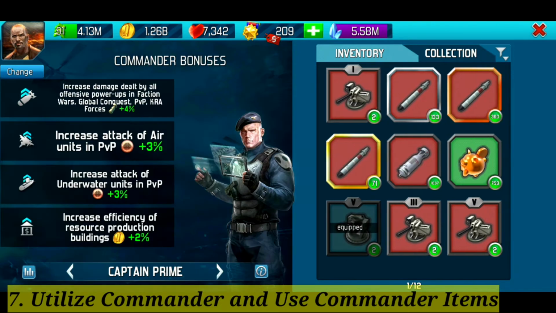And Captain Prime is the same thing, 3% for air and 3% for underwater. But the only difference is that Captain Prime is for player versus player battle. So regardless if it is faction wars or event wars or whatever, even on global conquest, when you're fighting against players, it's also the same. That's 3% additional attack power.